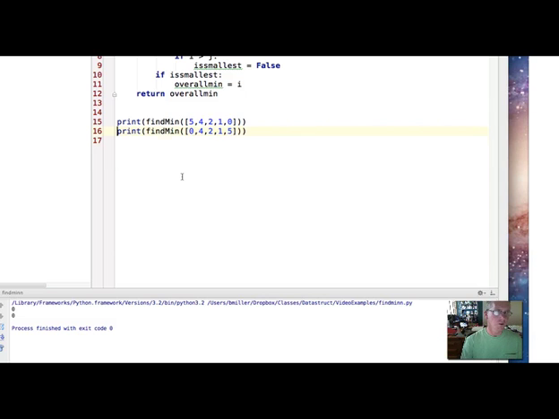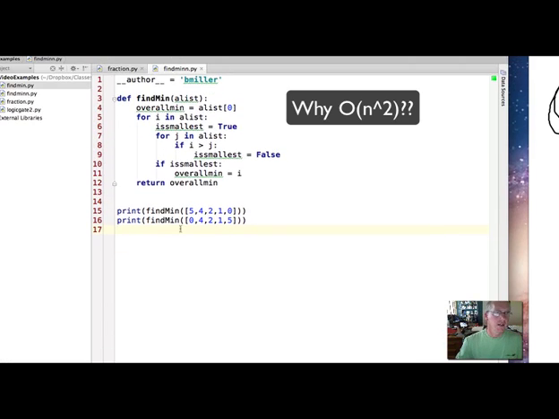All right, so now the question is, why is this n squared? And again, the hint, or the thing to always look at, is to count our nested loops. And so we've got one outer loop where we're looping over all the numbers in A list, and we've got one inner loop where we're also looping over all the numbers in A list. So if our n is the size of A list, then we've got n times n, which is n squared, in this list here.